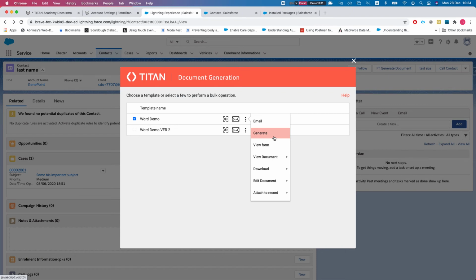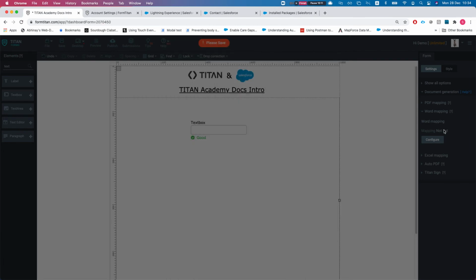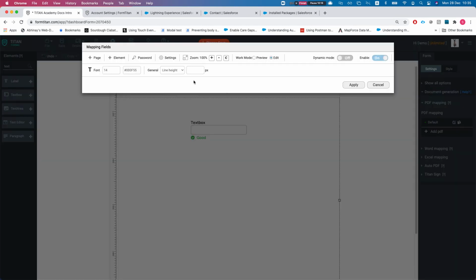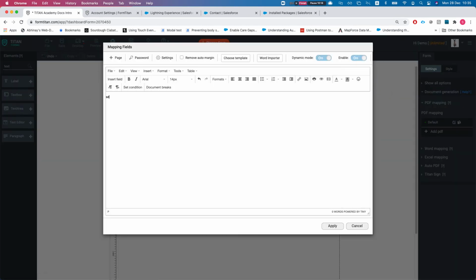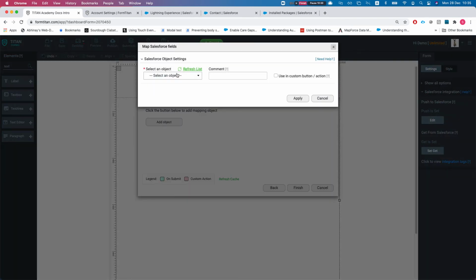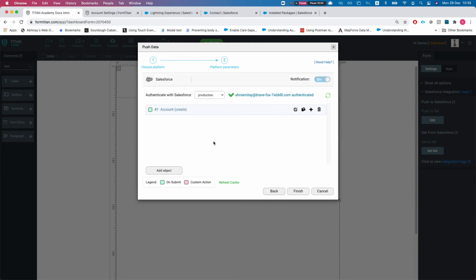What generate will do is run the push on your form. So let's say we head back to my form here, and let's put a PDF mapping here. We'll do something dynamic, like this, and I'll hit apply and save the form. If I head over to the push, let's say I'll add an object and say create an account. I'm not going to map anything, just trying to explain the point.